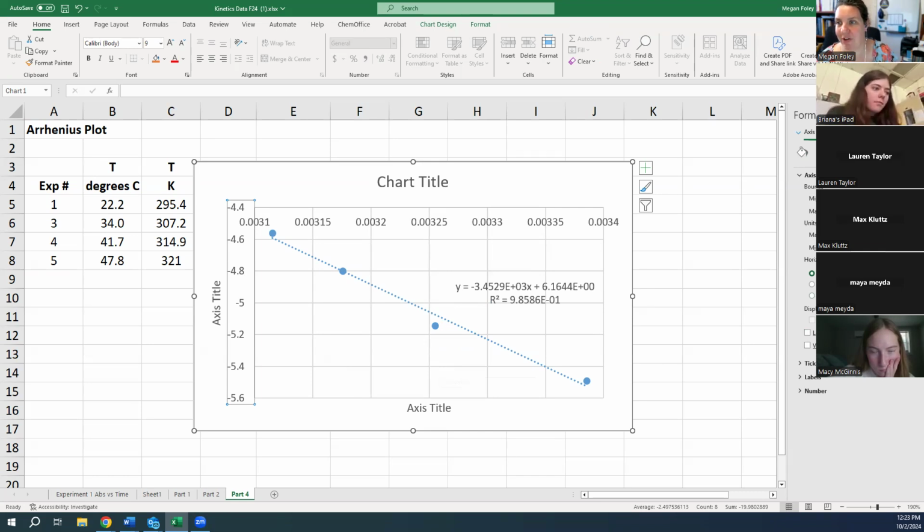Did you do that with the y-axis? The y-axis, yeah. I did that, and now it goes from negative 5.6 to negative 11.6. You want your minimum to be negative 5.6 and your maximum to be negative 4.4. Okay, thank you. And we also want to put this axis crossing down here. So we're going to go to horizontal axis crosses, axis value at negative 5.6.